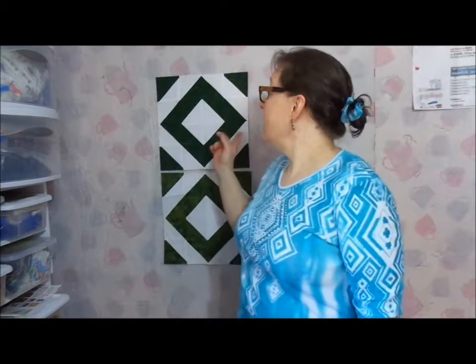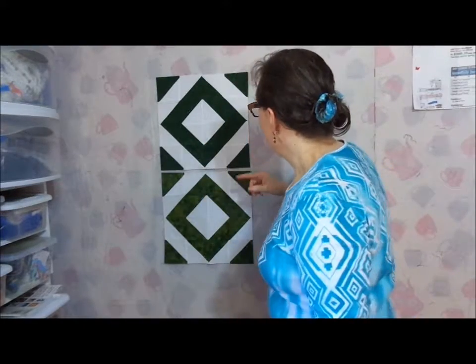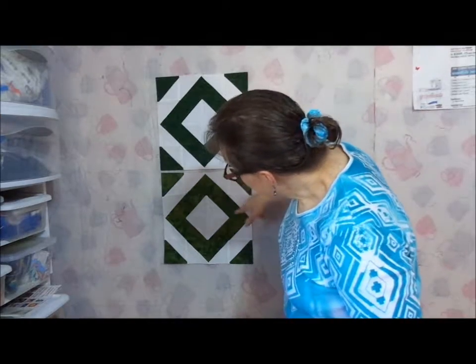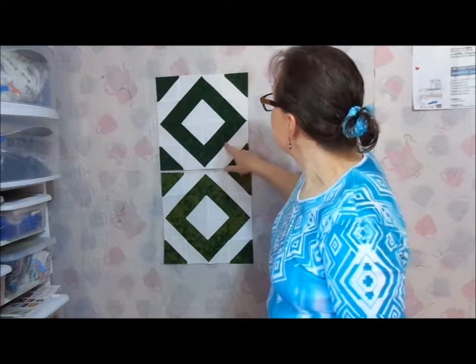So in Quilt Assistant, I had actually designed a 3.5 inch paper piecing pattern for a single half square triangle unit that's 3.5 inches. So I pieced the remaining half of these half square triangle units utilizing those little templates I had made. I think it worked out pretty well. This one actually worked out better, I think, than this one did.